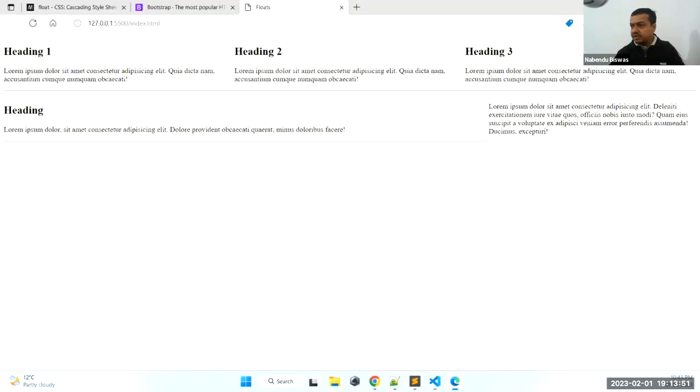Now let me go here, and it is showing correctly. Okay, so we got a first problem. It is already showing correctly, but see this HR, it is not going completely. So I wanted to show this issue with floats. Yeah, so this is the issue with floats. What floats actually does is take the thing out of the natural flow. When it is taking the thing out of the natural flow, it causes some issues.